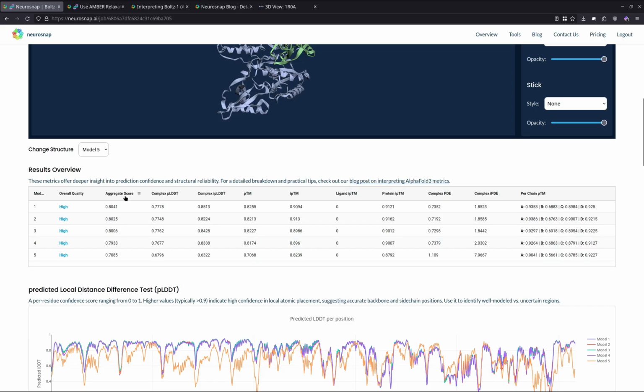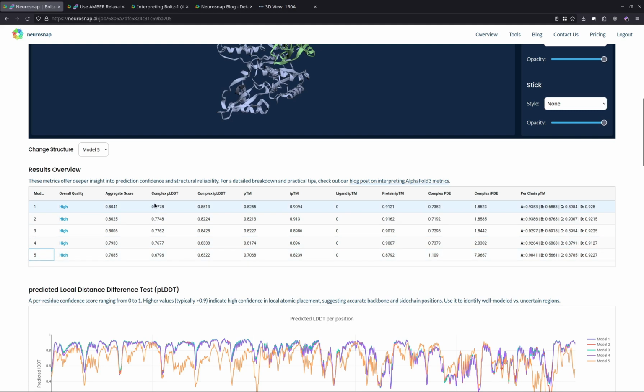The most important metrics that we want to talk about are the overall quality and aggregate score, which are tied together and go hand in hand. A higher aggregate score indicates that the model overall is going to be very high quality. So we can see that model 1, which these models are ranked from best to worst, was actually found to be overall the most accurate. It has overall the best metrics. So this is why it has a higher aggregate score. The next best one is going to be 2. And overall, the worst model that was predicted is going to be number 5.